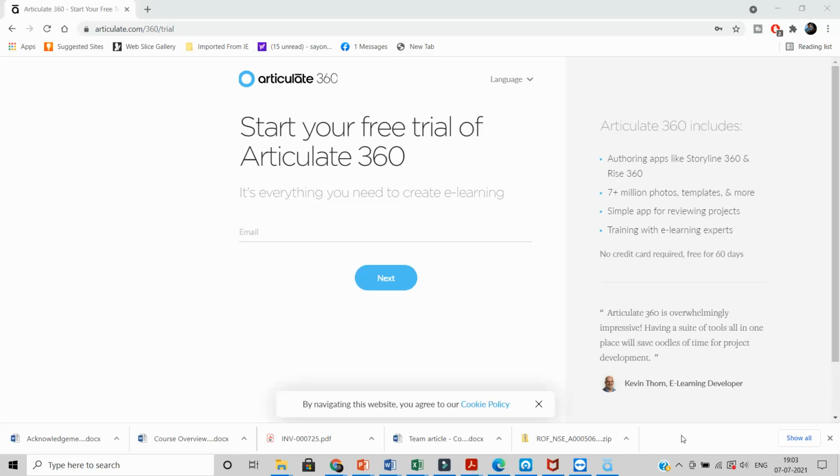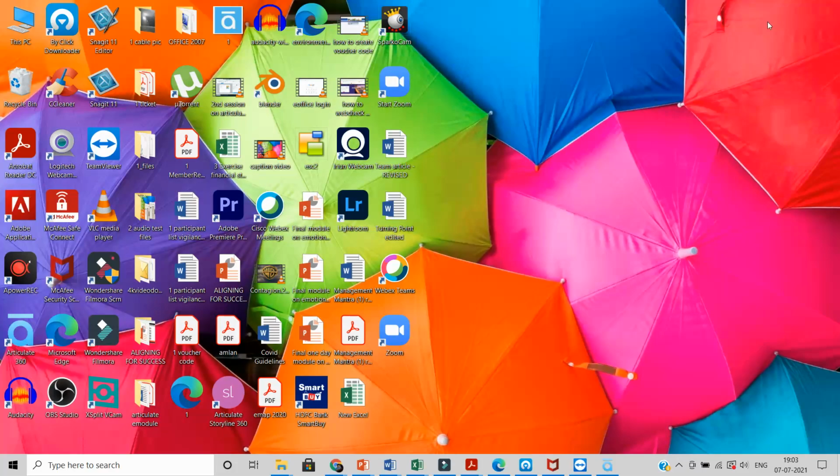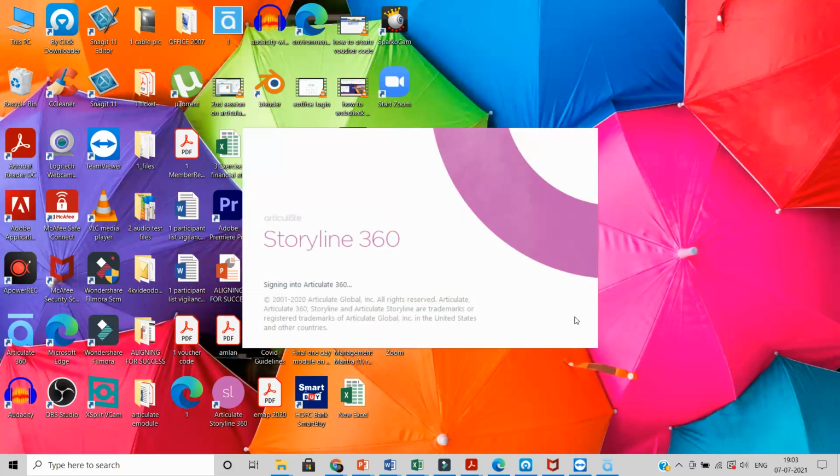So you can head towards the Articulate website, go ahead and put in your email ID, and then you will be getting an email with a verification link. Once you do that, you can install the Storyline software. Now once you have the Storyline software installed on your system, this is how the icon would appear on the desktop. This is pretty much how installing any software works. Just double click on the icon and this should open up an interface which should look like this.